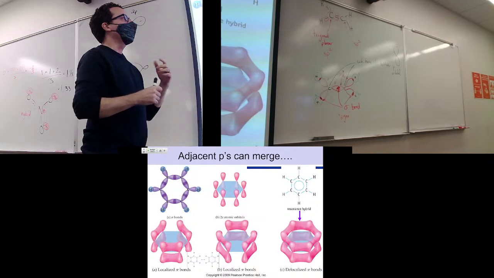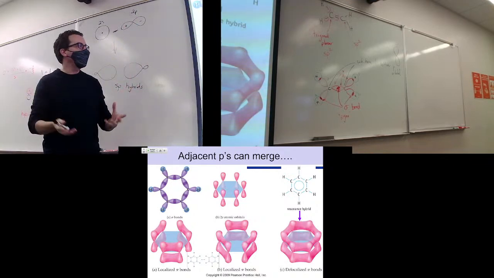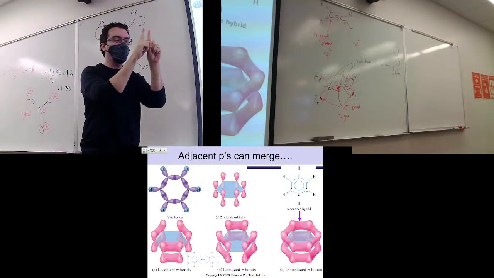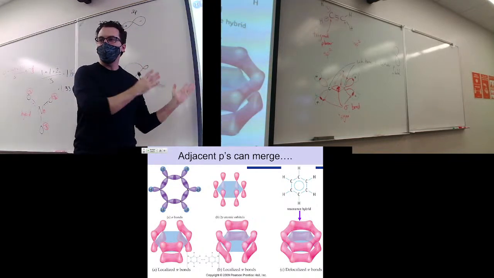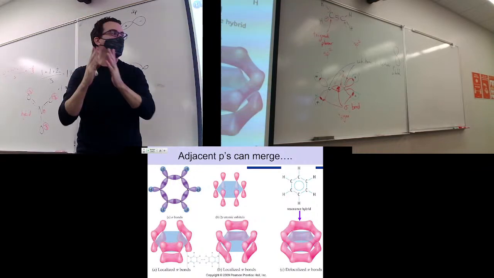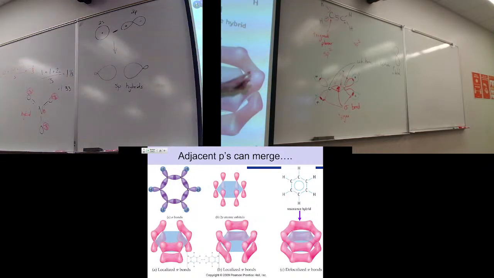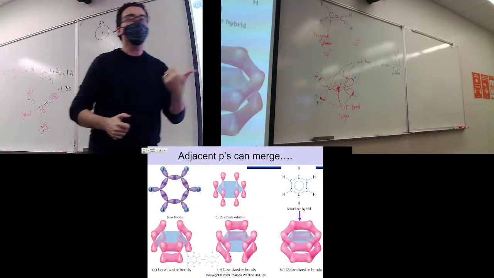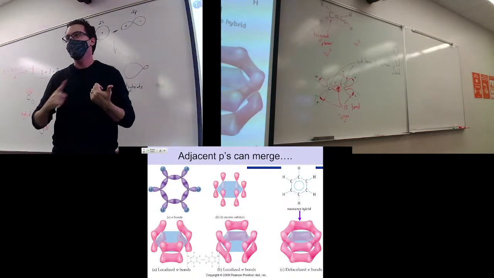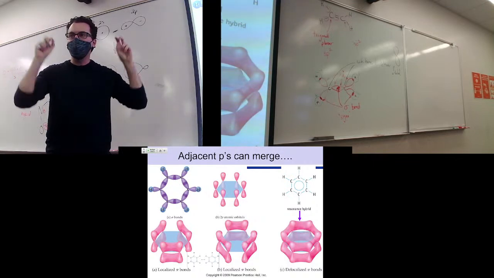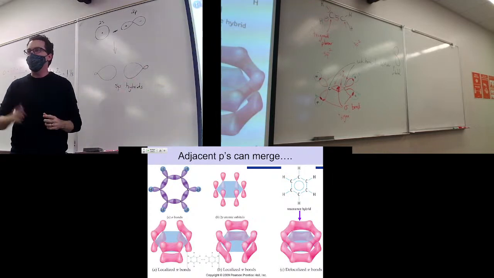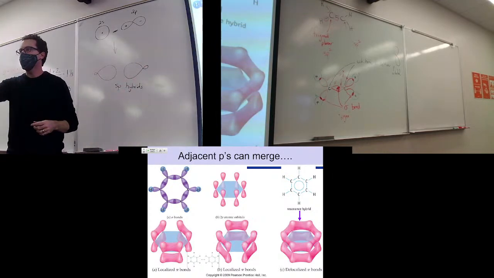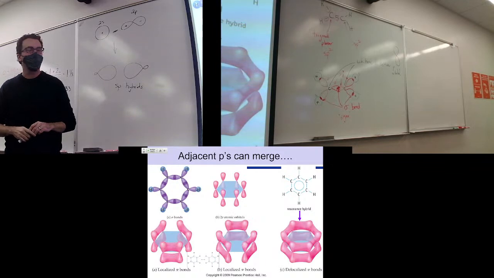If you're thinking a little naively, you might think two p orbitals will mix together and make a pi bond, and a pi bond, and a pi bond. But why limit it to just two? They're all side by side. You can make one giant connection like this. That's the picture of how these electrons are mobile. The electrons in the three double bonds that we normally draw are actually not in those double bonds. They're allowed to go anywhere in the ring because they can move around all of those pi bonds.